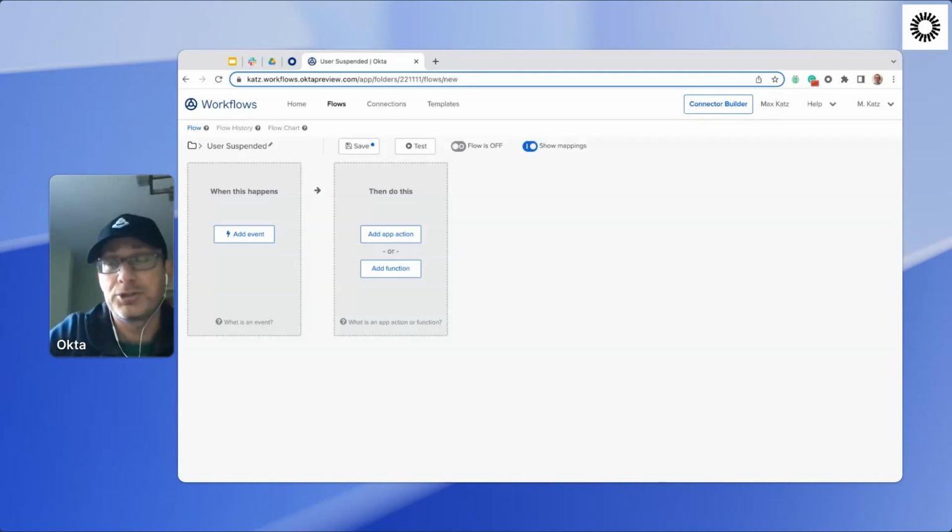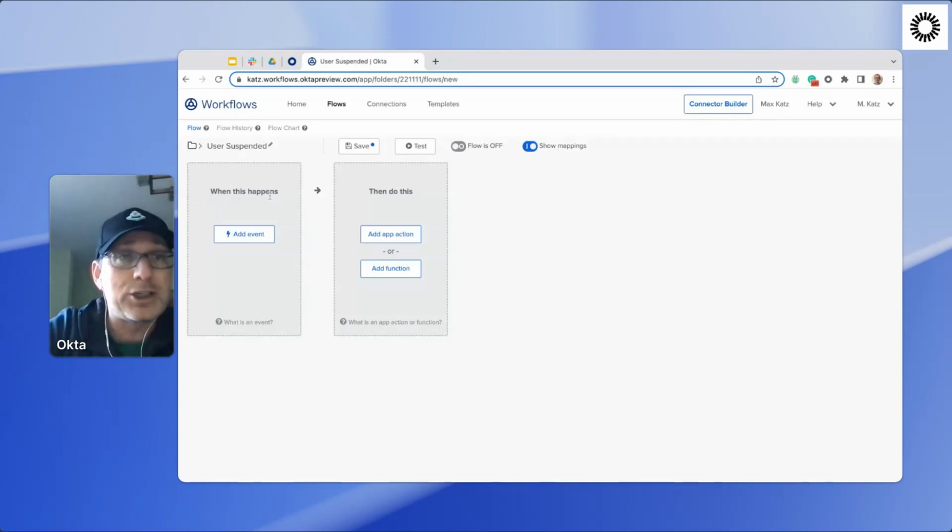When an event occurs in your organization, you would like to call a flow. So the example we're going to use today is when a user gets suspended. When that event happens, you want to do something. Now, a user can be activated. There are many different events on which you can trigger a flow, like when the profile is modified. But again, the basic idea here is when something happens, you would like to invoke a flow.